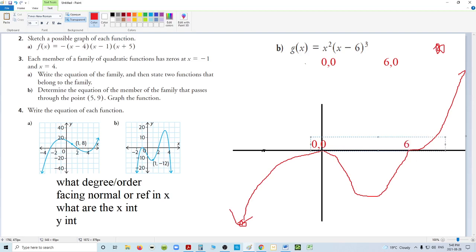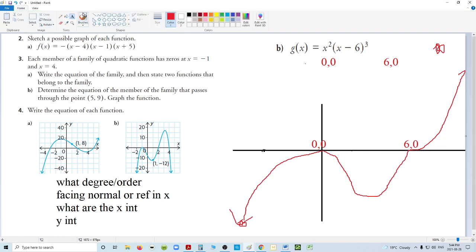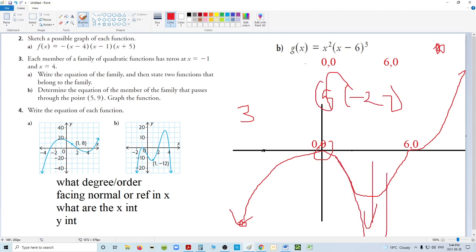Now sometimes your teacher will want you to find one other point. You might say, how do I do that? Well, you can pick any value for x and throw it in there, and it'll give you a good idea of the behavior here. For instance, between 0 and 6 is 3. When I get 3 squared, I get 9. And 3 minus 6 there is minus 3. Minus 3 cubed is minus 27. Then I would just simply multiply 9 times minus 27, which instantly tells you this goes way down. Because 9 times minus 27 is like minus 207. So at 3 comma minus 207, it's way down, which will help you get your graphs more accurate.